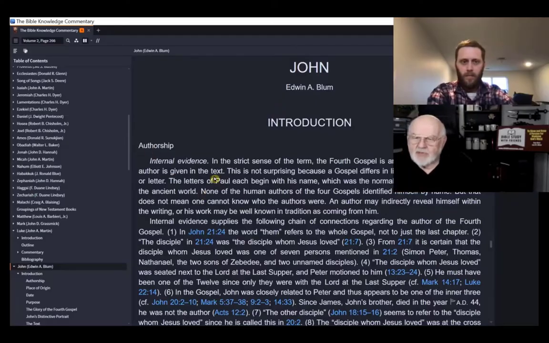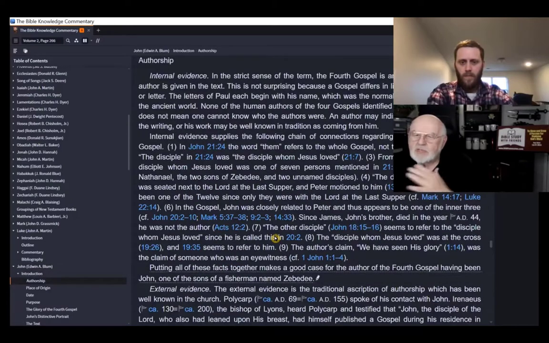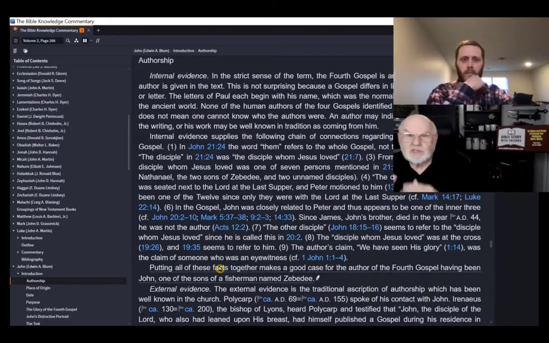Now, the authorship, it'll tell you who the authors were. And you notice all these cross references. That's what I use a commentary for, these cross references. In fact, that's how to know if it's a good commentary, if you open it and you see all kinds of cross references. You see these? So it'll say something like, John was Jesus' cousin, and then it'll give you a bunch of verses so that you can go and look them up.